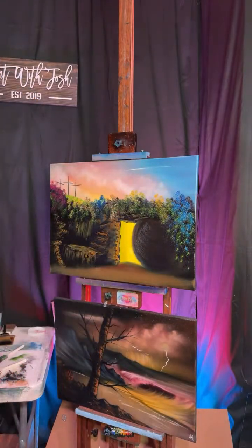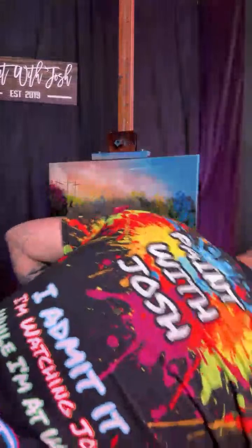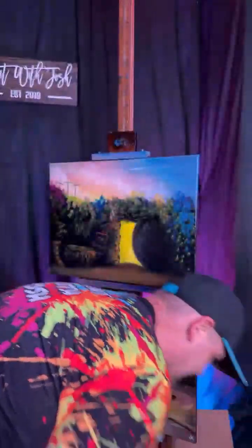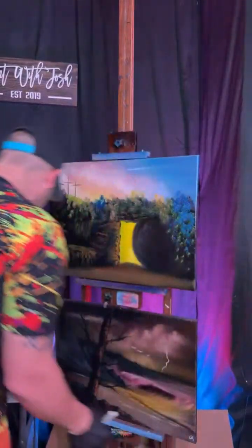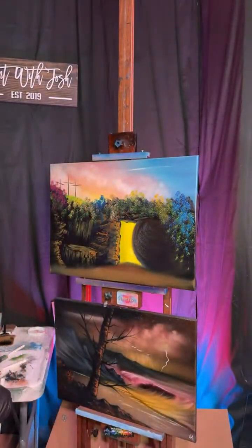What do you want it to look like? That's the whole thing, right? What does yours look like? Because I've done it about 6 times. Each time it looks similar, but it's never exactly the same, right? So, yours will never be exactly the same either. And it doesn't have to be. If we all painted the exact same painting, how boring would art be? My goodness. You might see something in your painting that kind of takes you in a different direction versus mine. Totally fine.